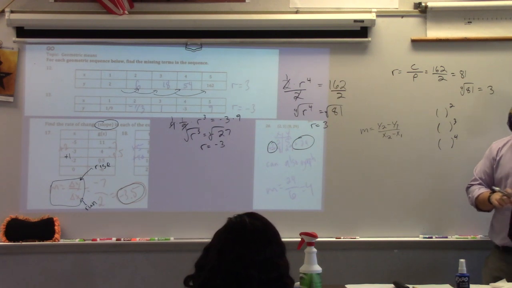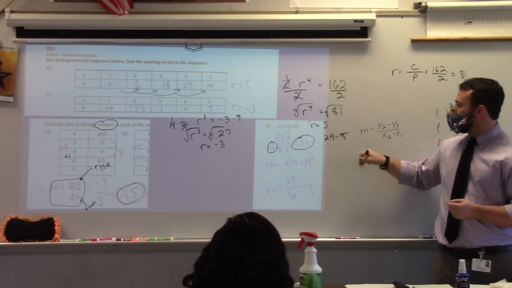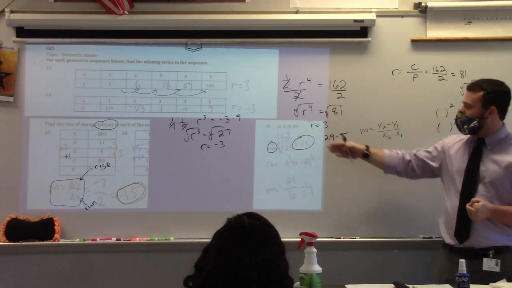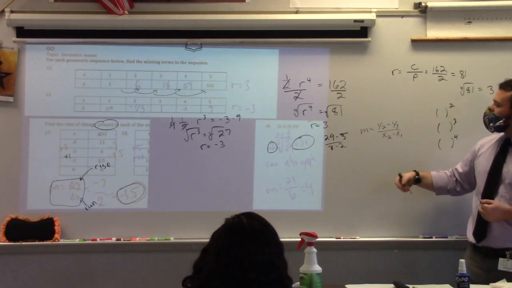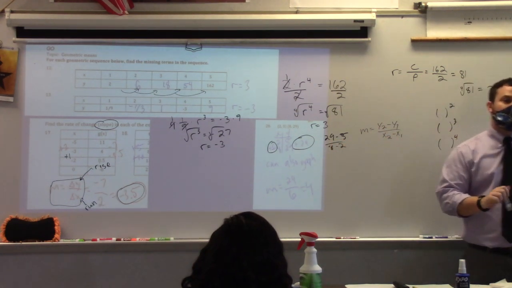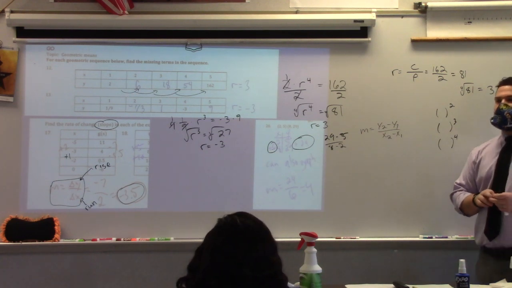For me, that felt much easier than plugging into that formula and having to memorize it. It's your choice, but notice if I do 29 minus 5, that's y2 minus y1, that's the 24, and then 8 minus 2, there's my 6. That just made more sense to me personally. You could also take those 2 points and graph it. It doesn't matter which way you approach it, your slope will be 4. So hopefully we can easily do our homework tonight, especially because that means the ready section will be taken off.